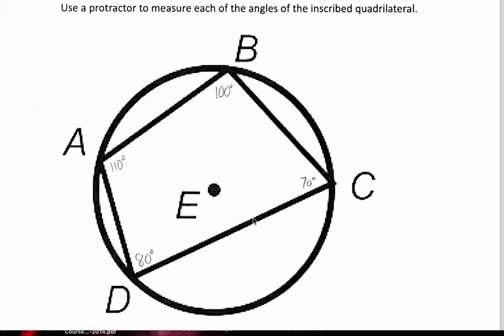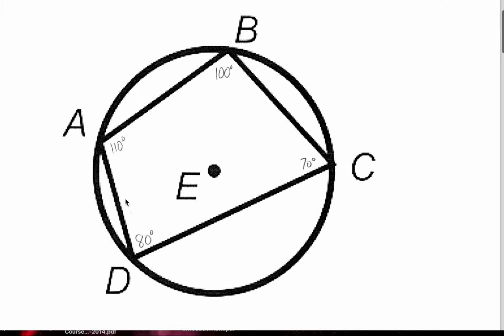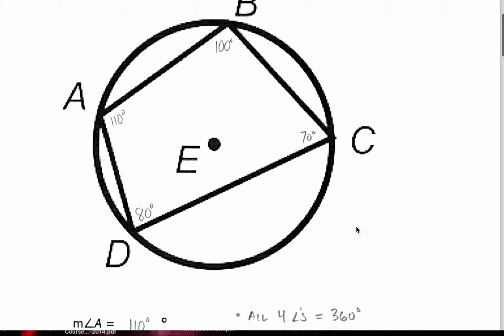One we already know, if we've studied quadrilaterals before, we know that all four angles are going to add up to 360. So in this first example, we used a protractor and we just went around and measured each of the four angles using the protractor tool, just keeping it simple, not really using something like 81 degrees, just rounding to the tens to make it easy to compare. So we have these four measures here.